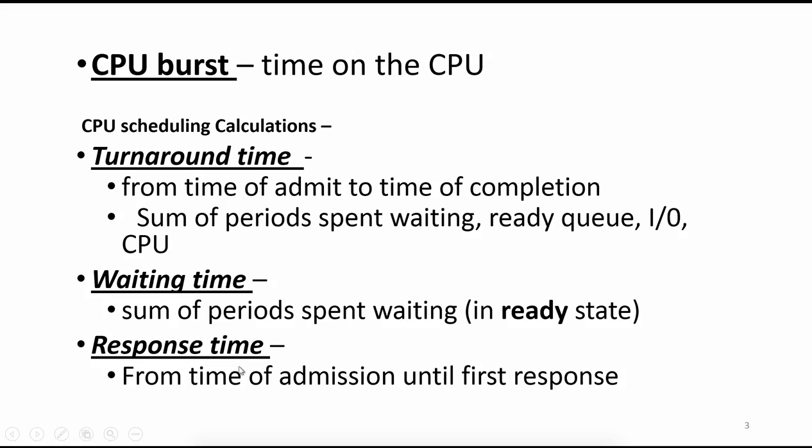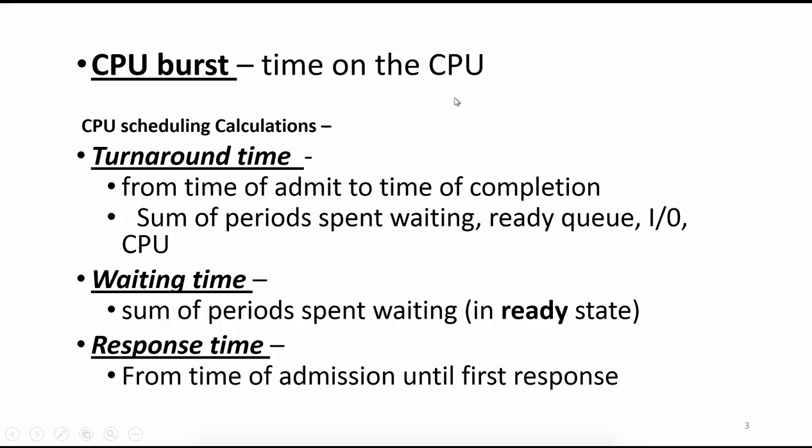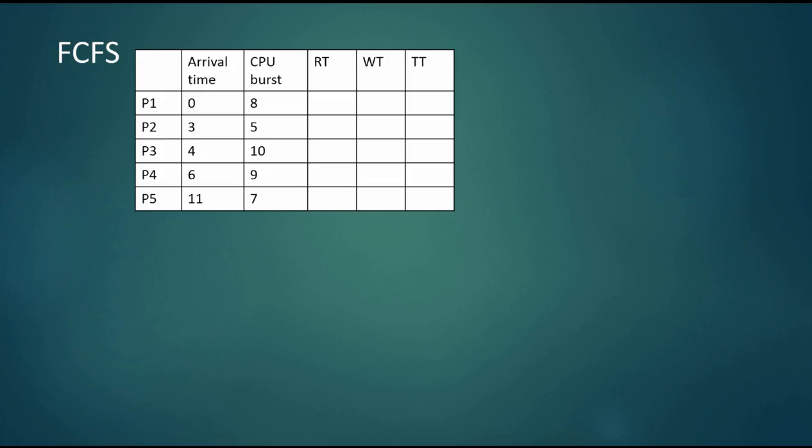And these will be calculated per process, and then I will discuss how you calculate the averages. So if you need to review this, go back to the older video, which was posted before this, and you can review how to make these calculations. All right, so let's get started.